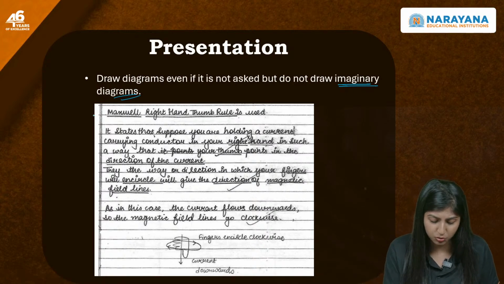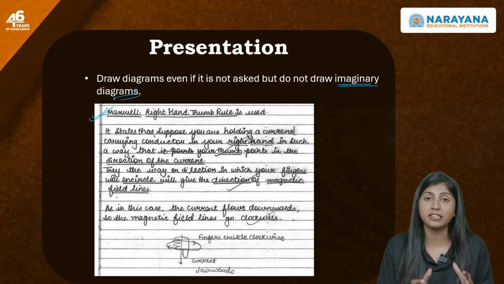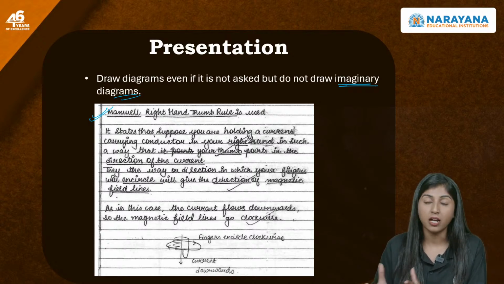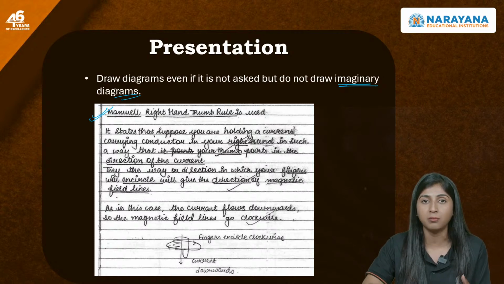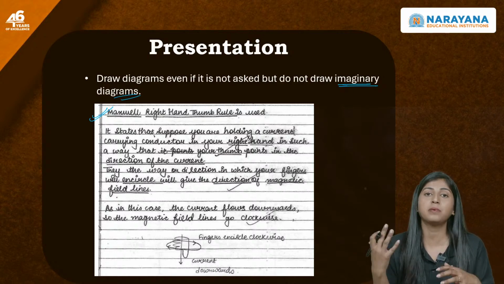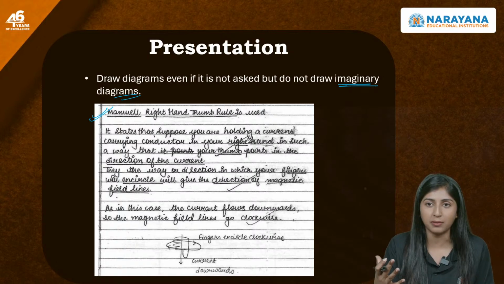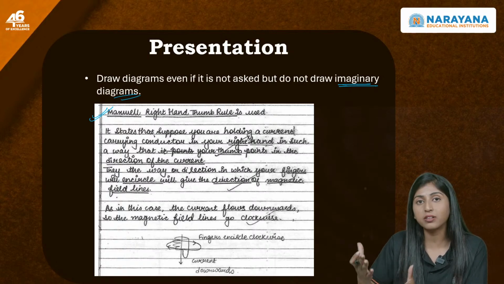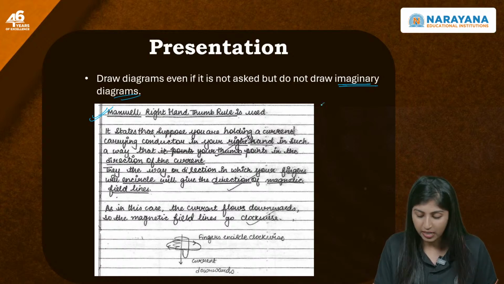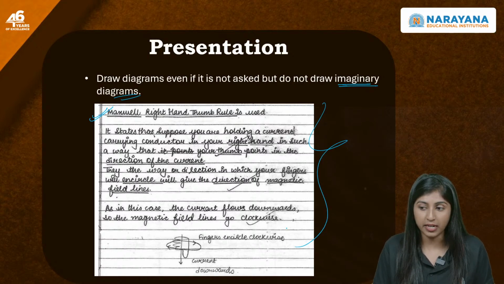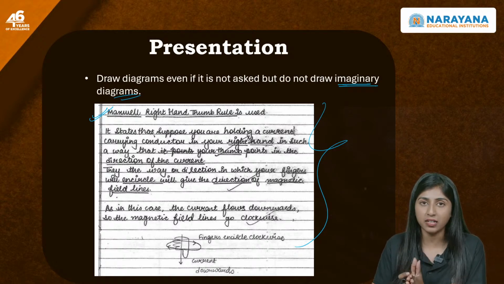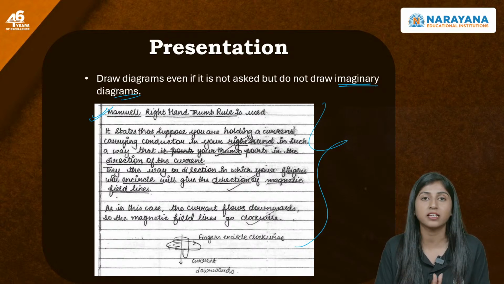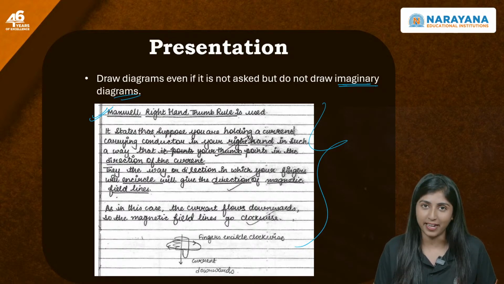Like यहाँ पे देखो, the student, the question was regarding the Maxwell's right hand thumb rule, right? So the student felt that okay, fine, if he or she draws the diagram of right hand, it will be giving a nicer picture to the examiner. It is just going to enhance his or her presentation, and that is the reason why the student became a topper, right? So this is the right hand thumb rule. So diagram wherever you feel necessary, you draw it, but do not encourage the imaginary diagrams, right?